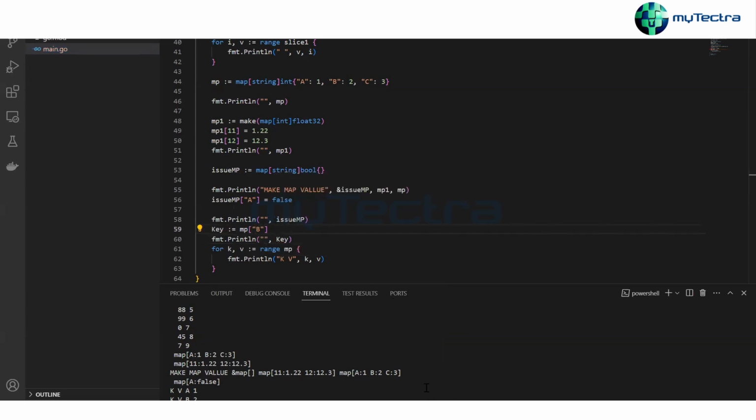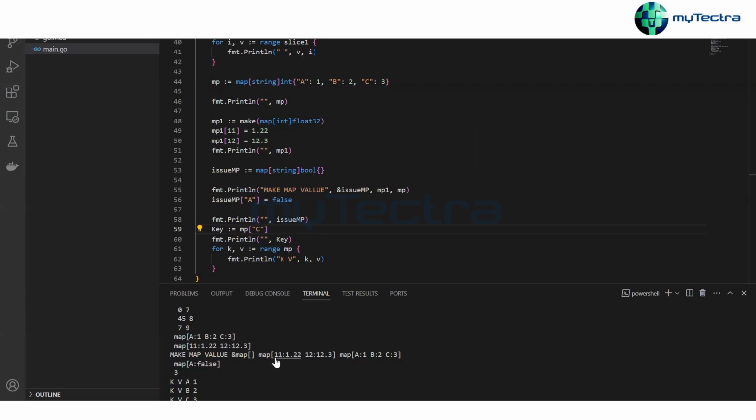So we should get the 2 in the output. Here the 2 is printed. We have passed the B key and we have read the value. Similarly, we will now pass C. So we should get the value 3 in the response. Let's say this is the 3.